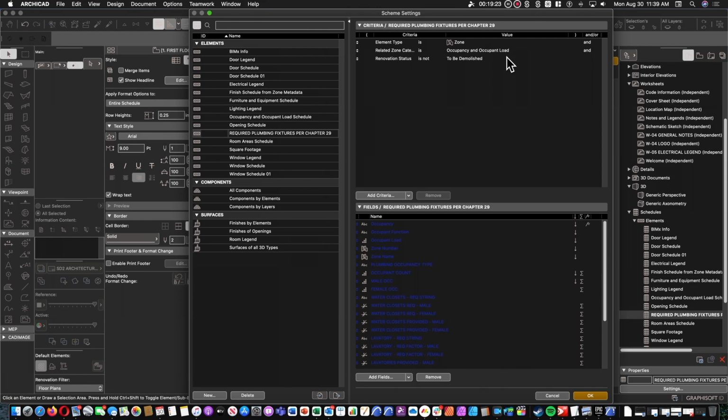Now, I've created a specific zone category for this. The reason is that a lot of times you'll have a bunch of rooms that are all part of the same occupant category, and for the purposes of the code analysis, I don't necessarily want to use the same zones for the rooms as I do for the code analysis, largely because it's not a one-to-one. Sometimes your code analysis is going to need to be for a whole building or a whole section of the building, including the wall thicknesses, or even if you don't include the wall thicknesses.